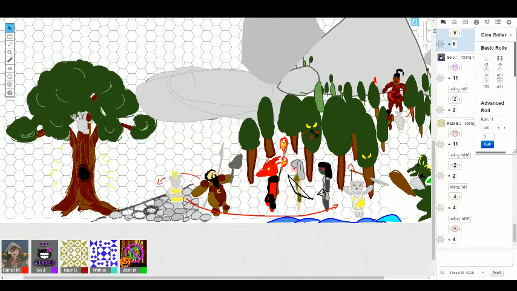But maybe if we take down the leader. What are the other 3 doing? Are they approaching us? Where are the lizards? They're standing around. They've got bow and arrows. 2 of them you can't see. Oh, good. We might have the chance to scare them if we kill their leader. If you kill them, they might run. Put that on the snake.